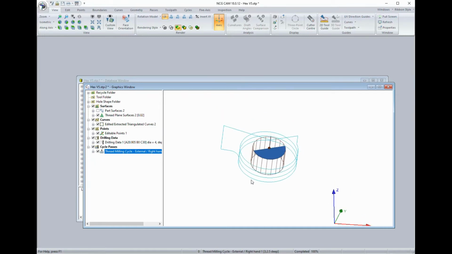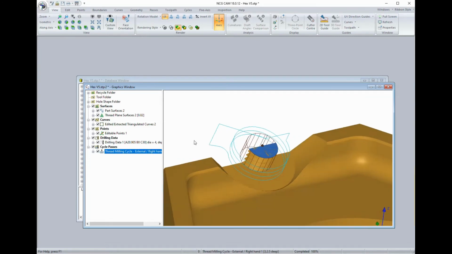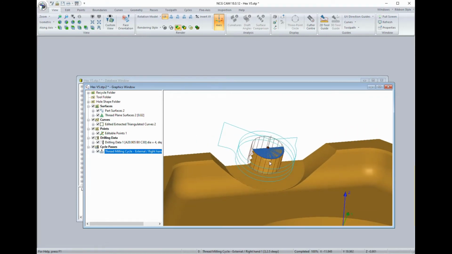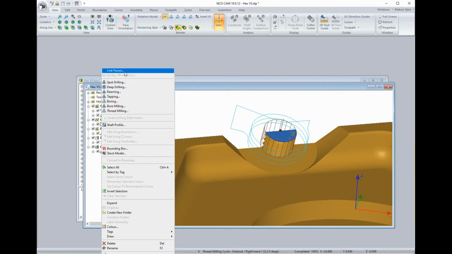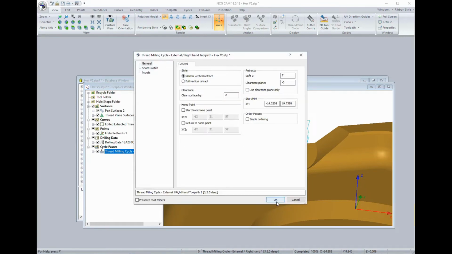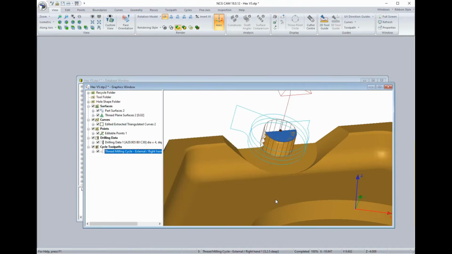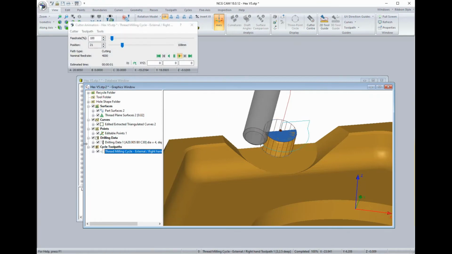So that's created that feature, and we say put in the part surfaces here. You can see that surface is right on top of there, and now we want to link the thread part cycle, so we create an entry and retract.